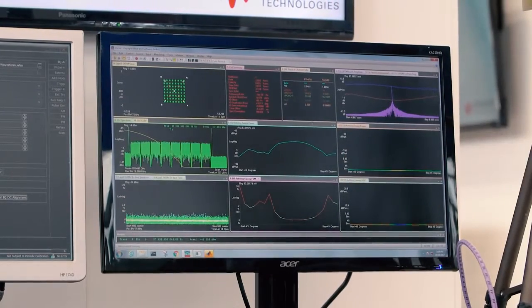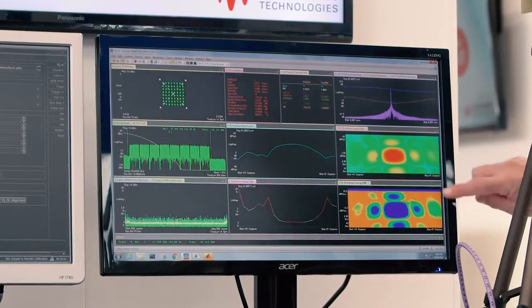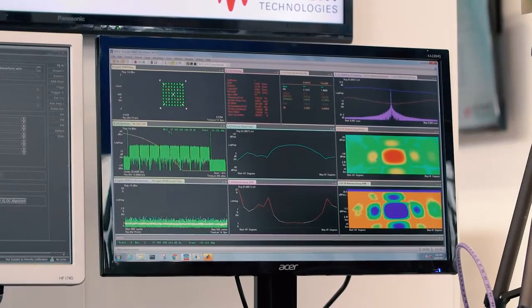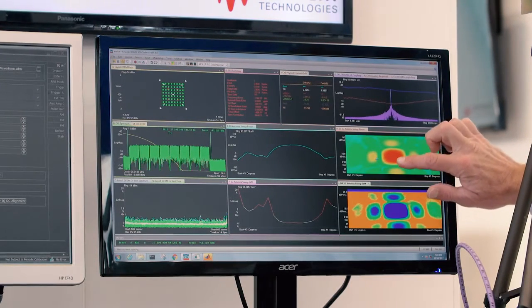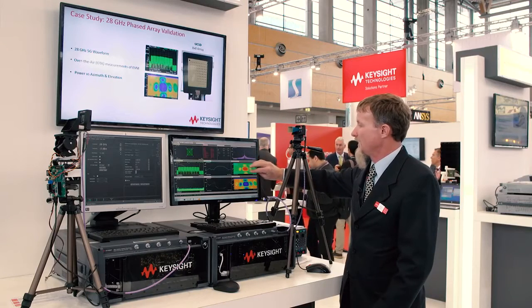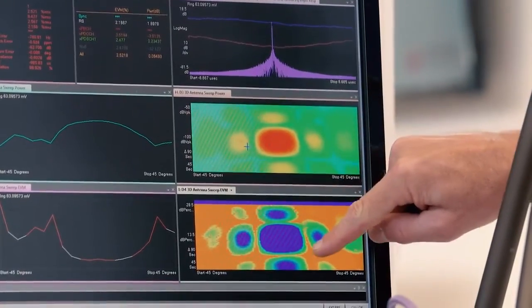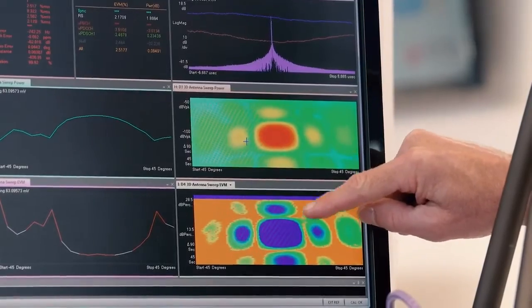These two traces here, I'll just rescale these. These are three-dimensional plots. Here I just did a scan at one elevation angle, but we can also scan elevation and azimuth together to form a three-dimensional plot. These are measurements that I made previously, and here you can see clearly the main lobe with the different side lobes, and you have an idea of what the antenna characteristics look like. Below that, we're also plotting the EVM, so the cooler temperatures represent areas of lower EVM.